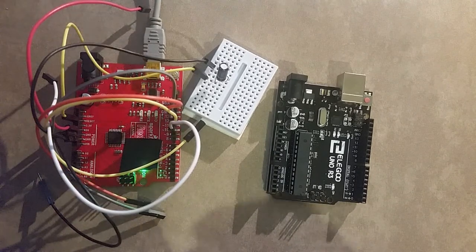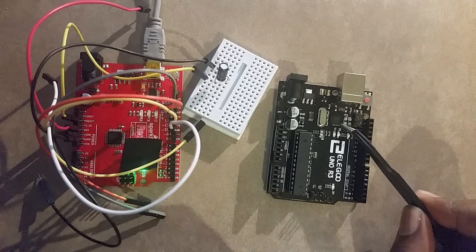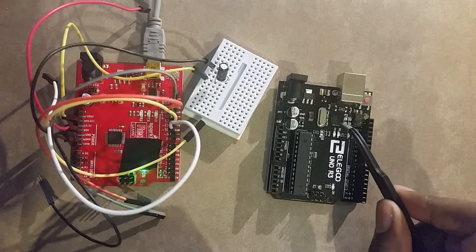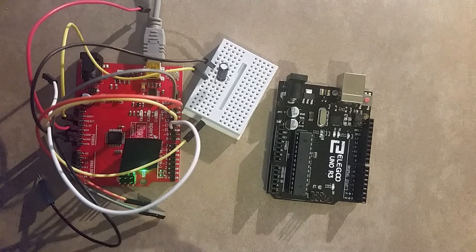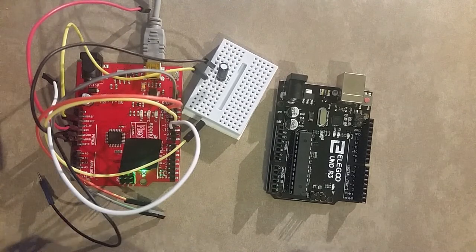On Arduino, you have to flash new firmware to this chip right here. The new firmware you have to flash is the Hiduino. This is the USB microcontroller, a USB to serial microcontroller. It enables you to upload sketches to the Arduino via USB.